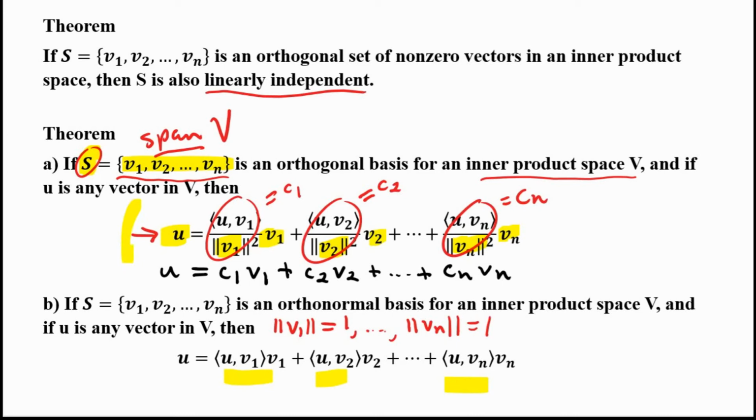So we get the same thing here. It's just that our denominators are equal to 1 if these, there's a big if there, if the vectors are indeed orthonormal, taking that they're first orthogonal, and then each vector is a unit vector. So that's pretty cool. But we're going to try to establish that.